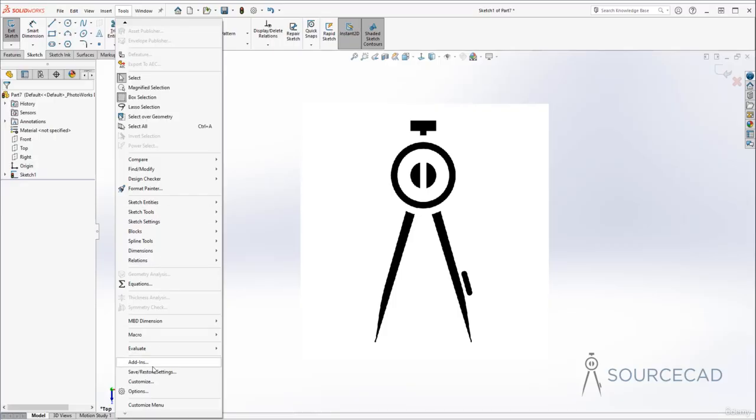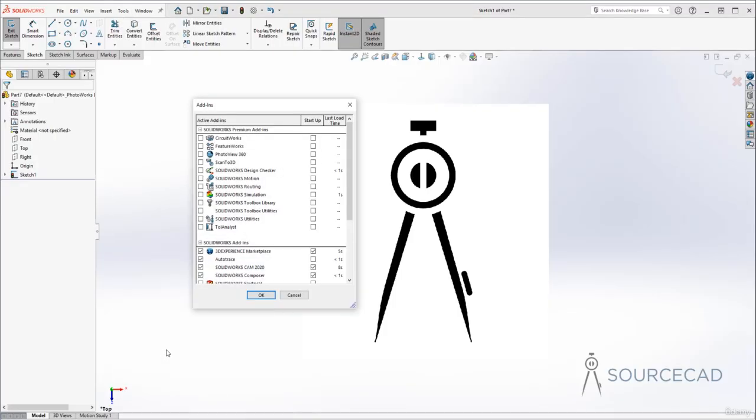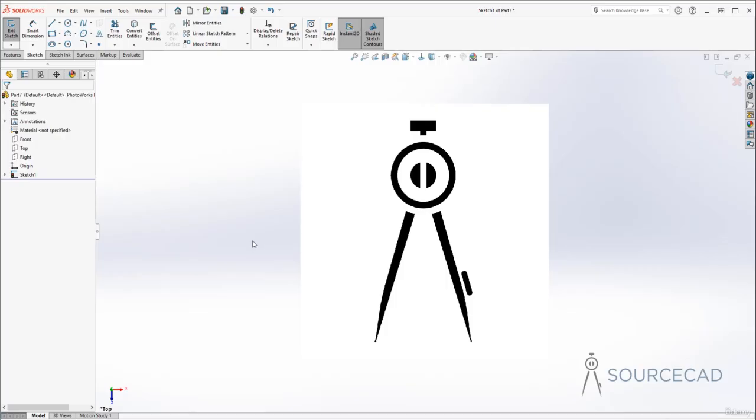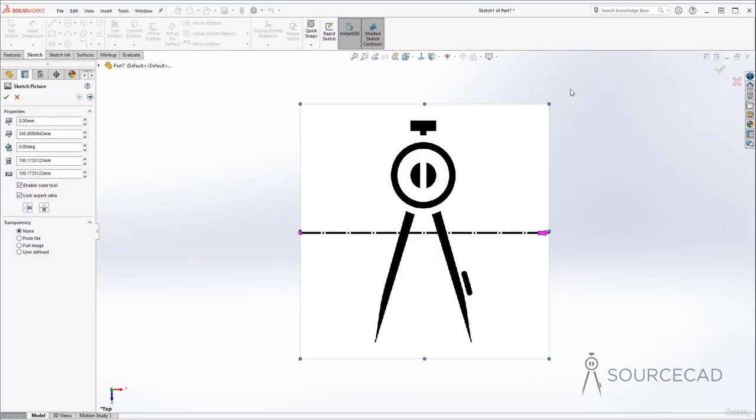Now the first requirement is the tool. So we'll go to Tools and activate the add-in required for this. So Tools, Add-ins, and we just need to activate Auto Trace add-in. Now this is the add-in which will let you trace these images automatically. By default, it is deactivated, so just make sure this checkbox is selected like this. With that selected, click OK, and now we are ready to auto trace this image.